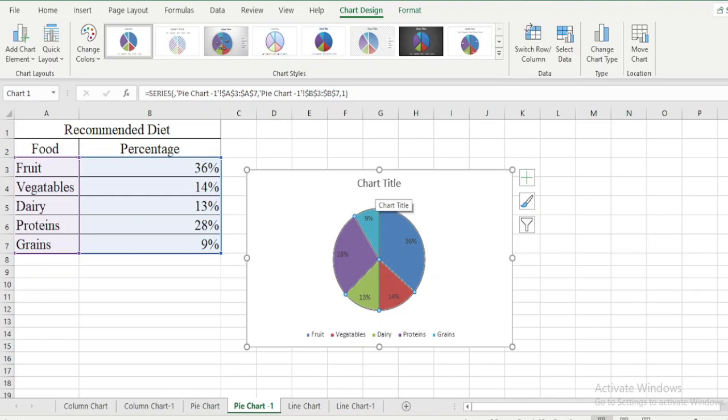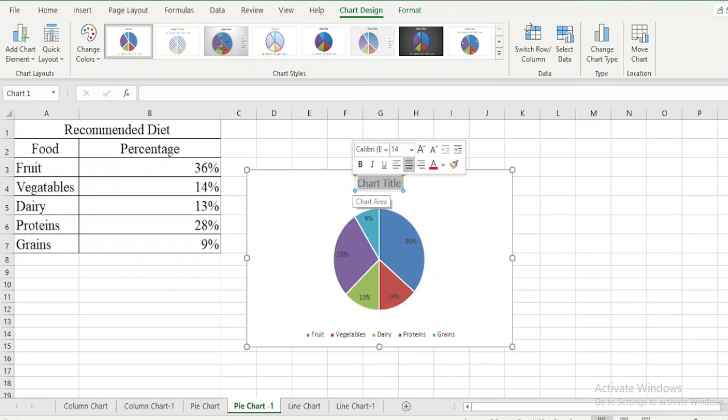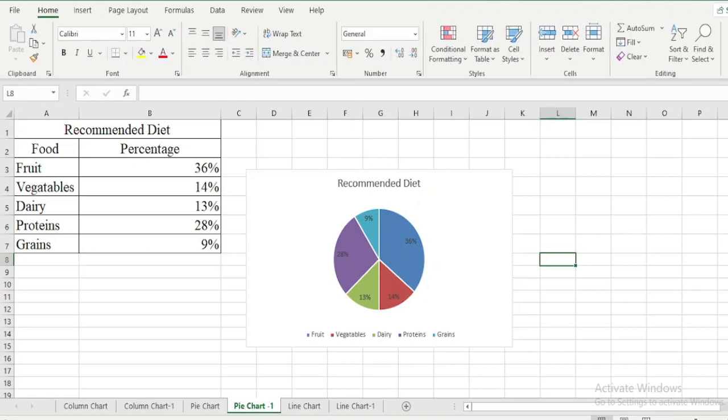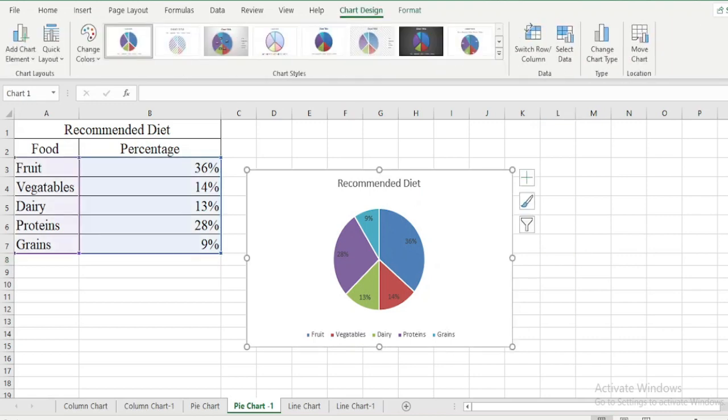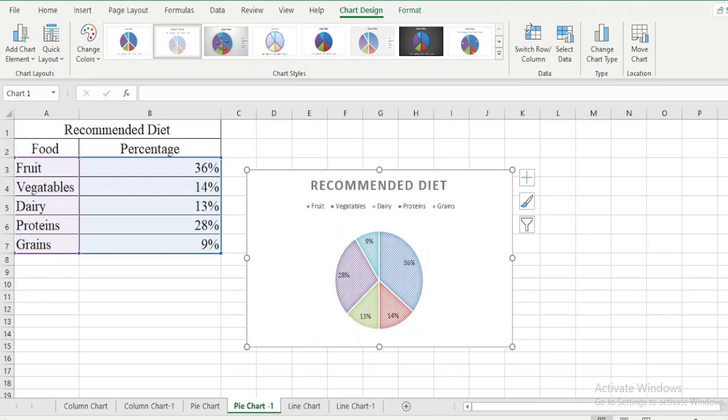Now, if we want to write the chart title, you can write the chart title as Recommended Diet. If you are not liking this way and want different representations, you can choose among the chart designs.